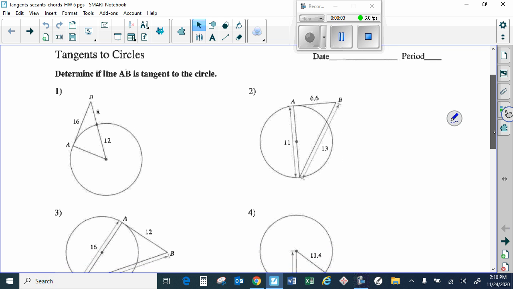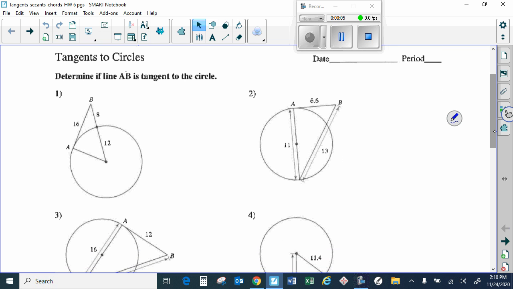Okay, students, we're going to go ahead and look at problems from each page here. First one, tangents to circles. We know a tangent by definition is a line from a point outside the circle that goes to the circle and only touches one time. Even if I extend it, it's only touching one time. Okay, that's called a tangent. A tangent, if it is a tangent, it is always 90 degrees to the radius at the center of the circle. So I immediately put in 90-degree angles on all the tangents.